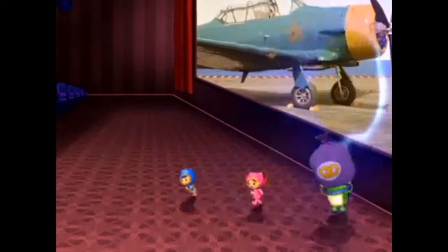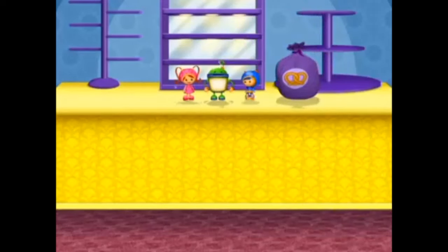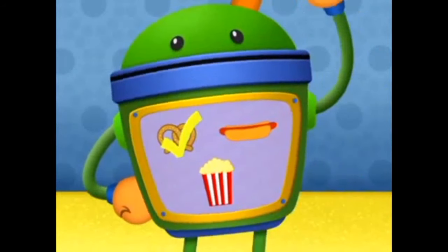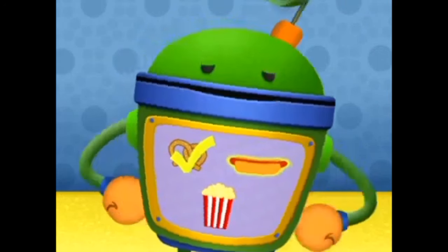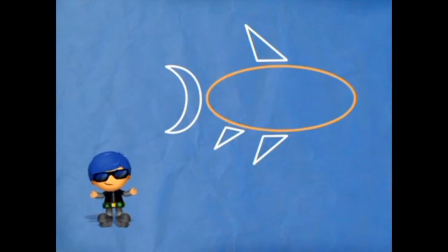This blueprint shows what we need. We've got the pretzels, but we still need to get two more snacks — the hot dogs and the pubs. Those are the shapes we need to make a shark submarine! First, let's make the shark's body. What shape is this? An oval, right! Perfect! Now let's make the shark's tail. What shape is this? A crescent! Yeah!